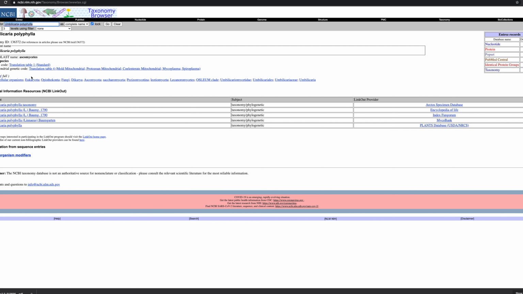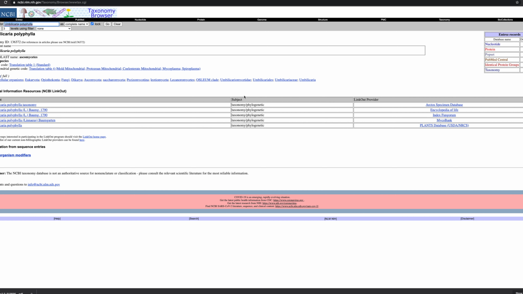a eukaryote. A fungi belongs to eukaryotes, and we see that it belongs to Ascomycota phylum, and right here we see some other lower phylogenetic levels, such as the family and the genus. We also have some external information resources, and this is important when annotating. These might be useful for finding information to answer your questions on Kobo.